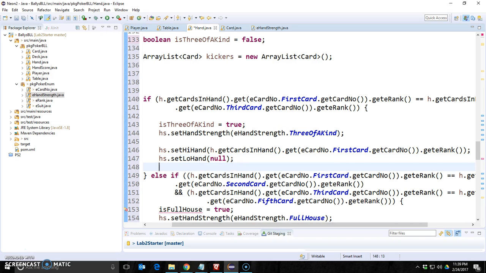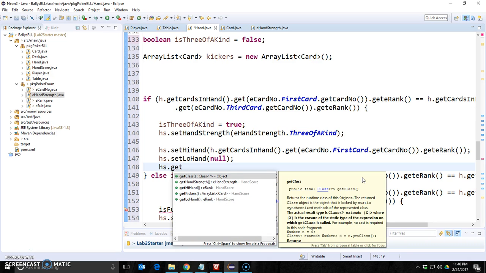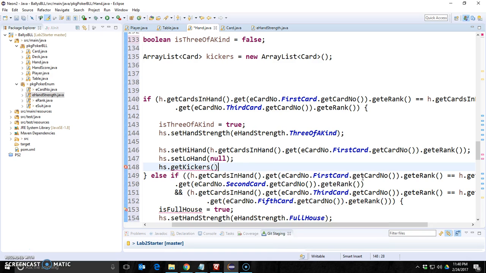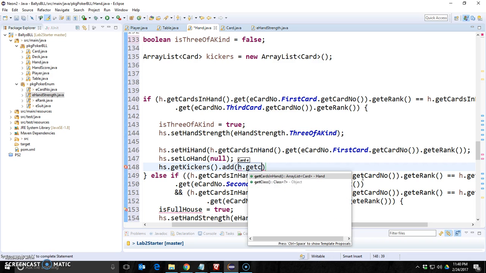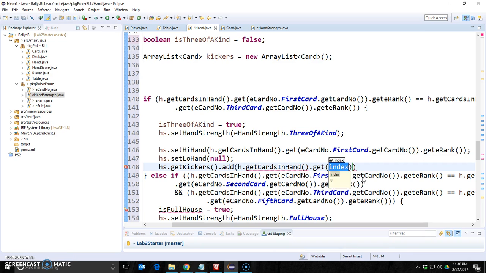And the kickers, okay? So if there's kickers, you got to say hs.getKickers.add. And the cards I have to add, the two cards I want to add are h.getCardsInHand.get, card number.